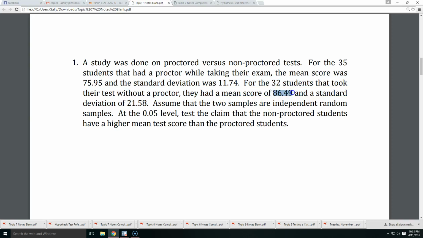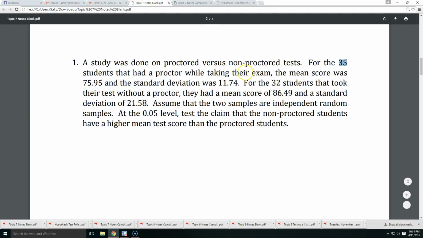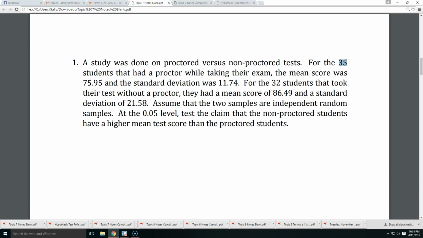So one thing that you want to start to look at is that they had a higher mean, so 86.49 is definitely higher than 75.95, but they also had almost twice the variation. So because of that, and our sample size not being too huge, although this isn't a bad sample size for means, we may end up determining that they're not statistically different. But I don't know yet, but I really like to take the whole scope of the question into account before I just jump into writing down steps 1 through 7.